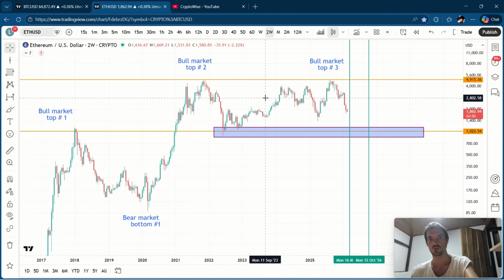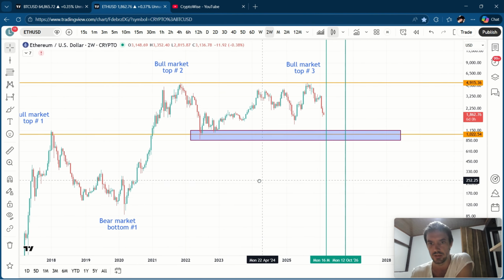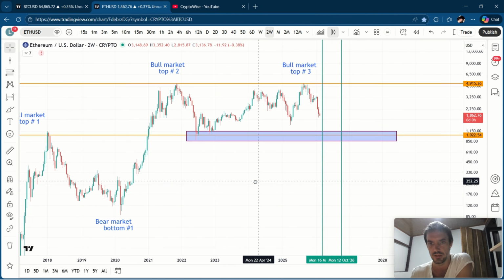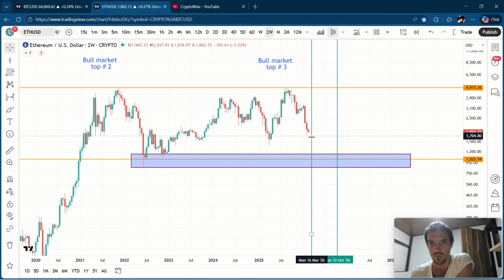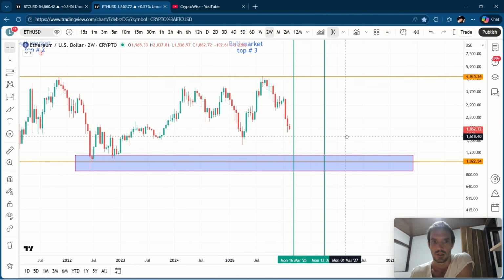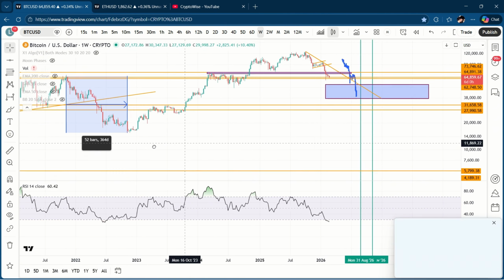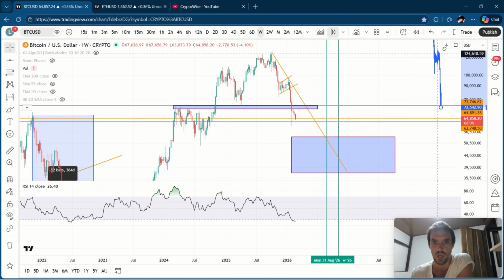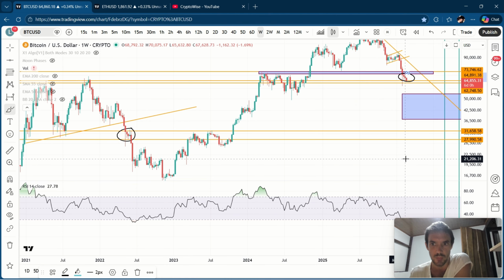Okay, so this is the date range we're looking at based on Bitcoin and Ethereum previous history, and we're going to get an assessment about where we would likely bottom here based on Bitcoin's analysis. So we're going to look at the phases that we're in. In my recent Bitcoin video, I talked about how we're basically in this phase of the market where we are now. In this phase of the market, we're not done dropping yet.